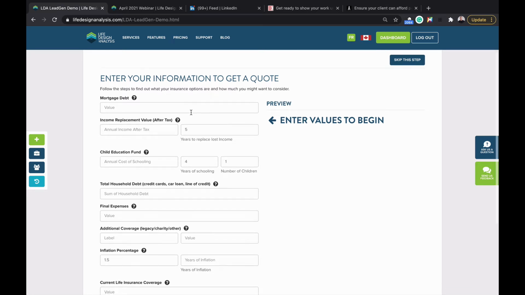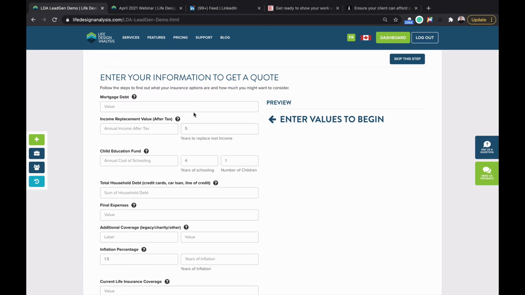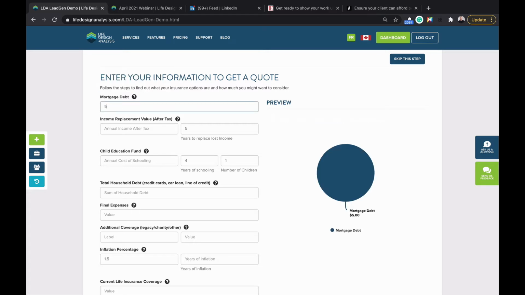So this is a great way to actually complete this, have this on file, and have the client fill it out. You can see the client can skip it, if they feel that this is too much information to give, or they weren't sure what they were getting by saying that. They can always skip this step. But really, again, we're going to try and find out how much debt you have left on your mortgage.